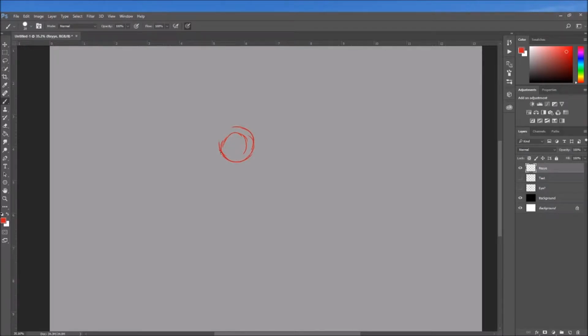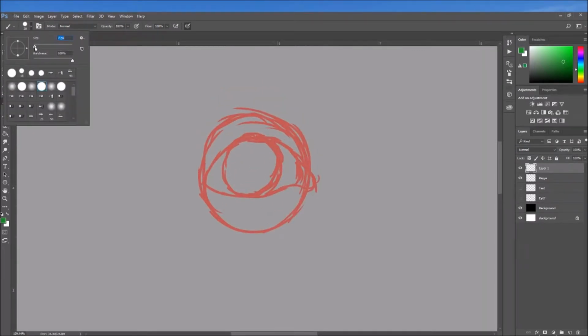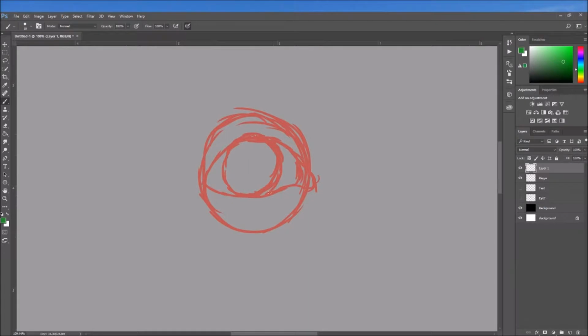So if you wanted to draw an eye, usually you'd start with a circle. A very, very iffy circle. It doesn't matter. It's how the eye is gonna look. And then you make a new layer. Get a different color. Drop the opacity on this layer. And then you can scroll in for more details. Also, change brush size so you can get more details as well.